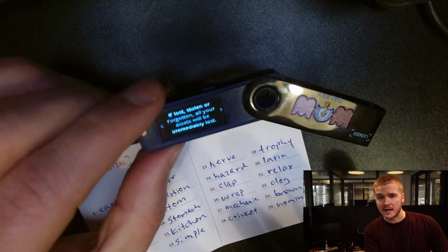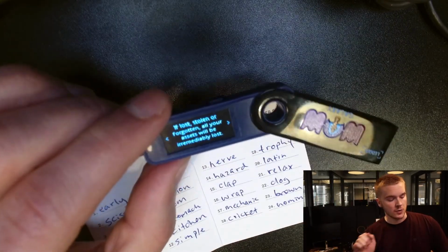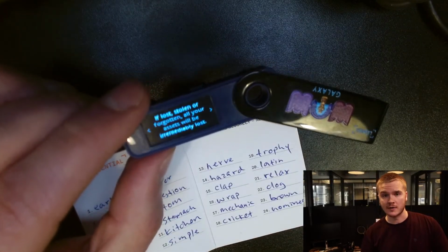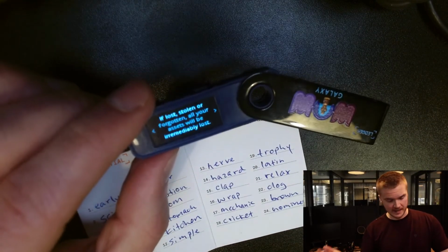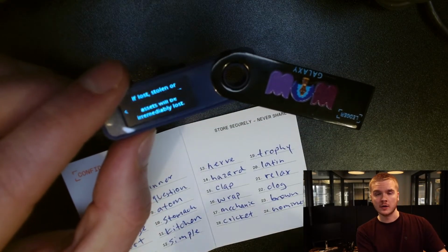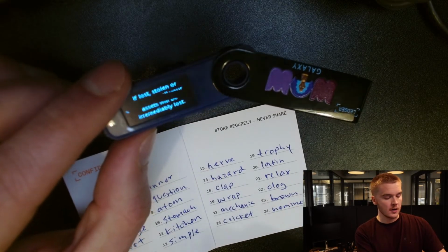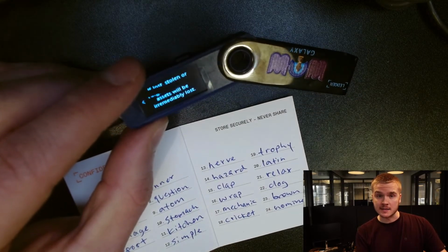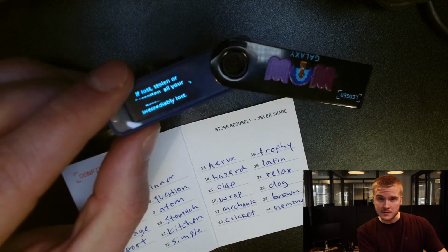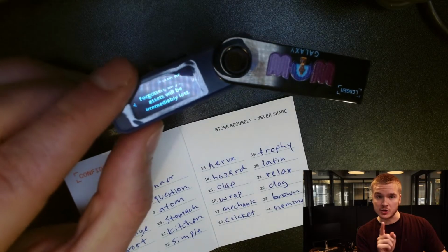This is an offline device. This is your own personal device that has no attachment to Ledger as an organization. So if you lose this recovery phrase, there's nobody who can help you recover that recovery phrase or any of the assets that are associated to it. You are the only one who has this recovery phrase, and who knows what these words are. And that right there is the essence of self-custody, right? You are taking ownership of your own accounts and your own access to those accounts. Nobody else has access to these accounts but you.